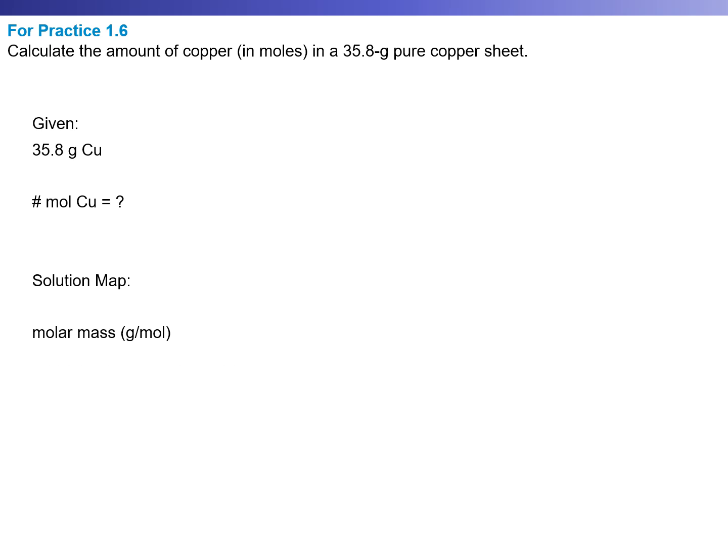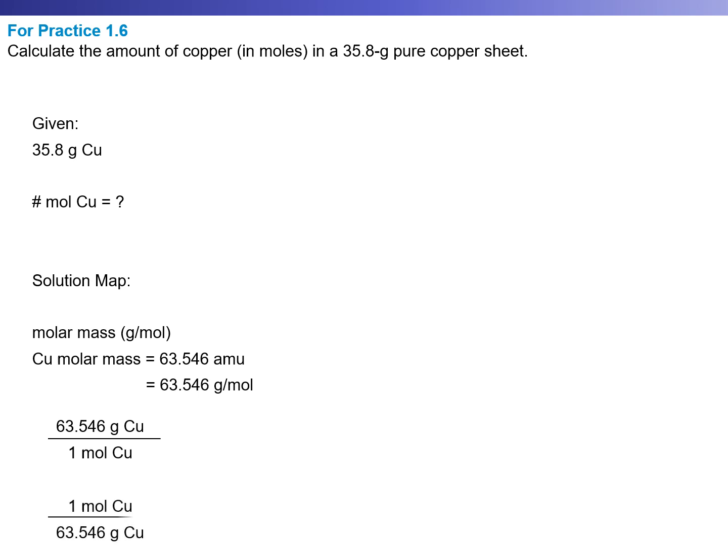So if we go to the periodic table, we can see that copper has an atomic mass of 63.546. Now, why is that a big deal? Because we can just drop the atomic mass units and substitute grams per mole. So this is telling us that we have 63.546 grams of copper per 1 mole of copper. Now, whenever we have a ratio or a fraction written with two different types of units, we can write that fraction one of two ways. One way we could write that fraction is 63.546 grams of copper over 1 mole of copper, or we could say 1 mole of copper over 63.546 grams of copper.